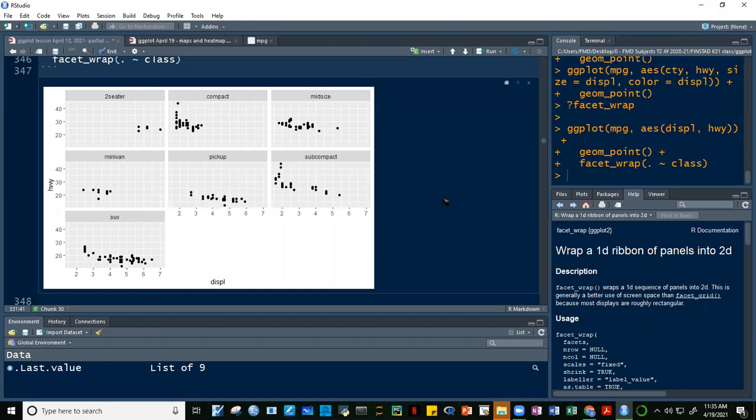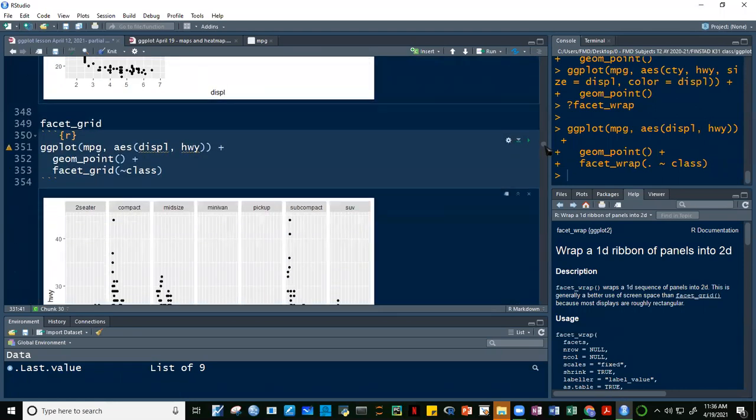Okay, so if you want to distinguish, for example, this could be referring to countries. Say ASEAN. We want to see the GDP and the population. So that's GDP per capita. GDP is the y-axis, and the x-axis is the population. If we take that plot and facet it by the ASEAN countries, then that's useful, because we can see the different GDP per population for the different ASEAN countries, etc. So this facet wrap has its use.